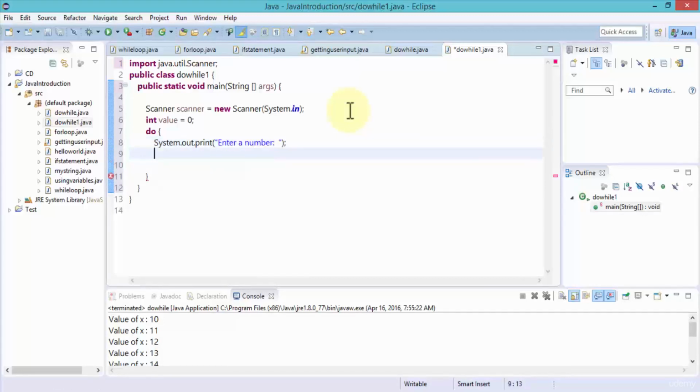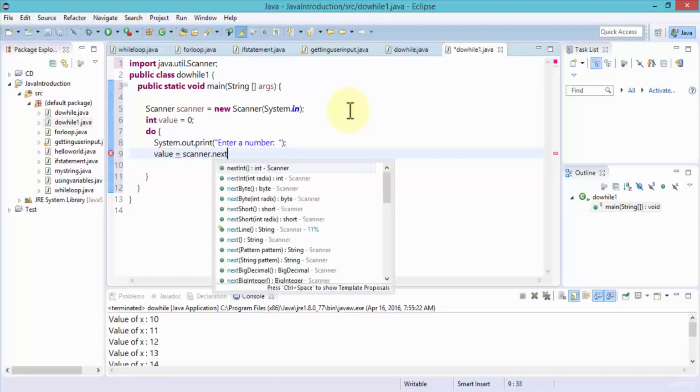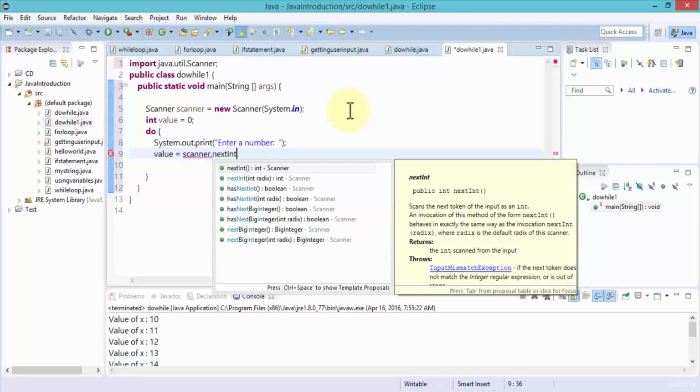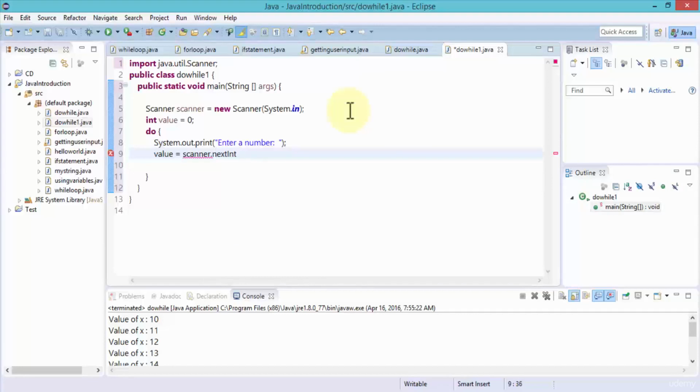Perfect. So once I define the system print, then I'm going to say the value equals scanner dot next, and that's a method I'm going to use, next int, semicolon, close the curly braces, and then do the while value equals or not equals, right?